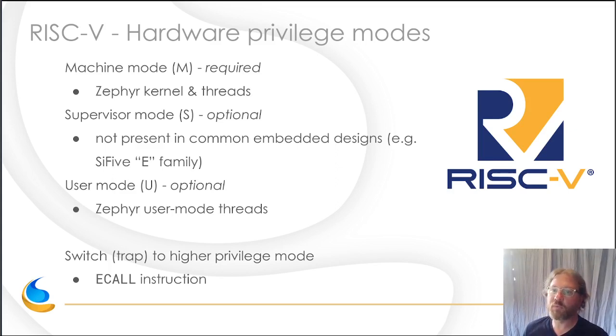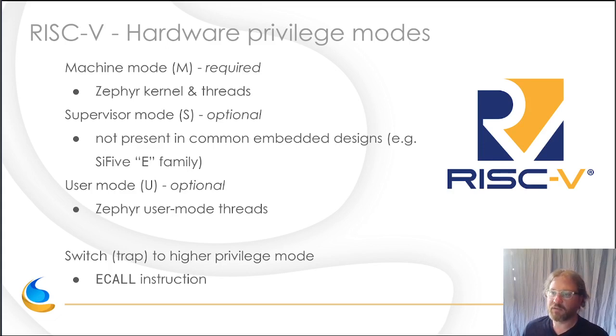The Linux port runs in supervisor mode. What runs in machine mode is the supervisor binary interface. There's a project called OpenSBI, which implements some low-level features of RISC-V. That runs in machine mode, the Linux kernel runs in supervisor mode, and then userspace runs in user mode. But for Zephyr, the Zephyr kernel will run in machine mode, and the user mode threads that we implement will now run in user mode.